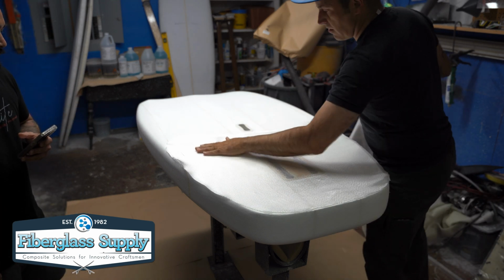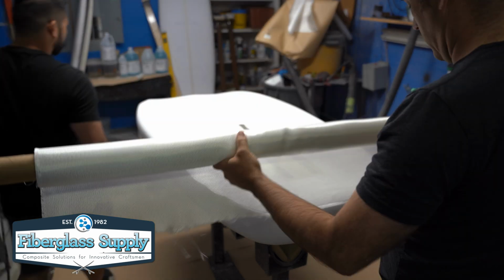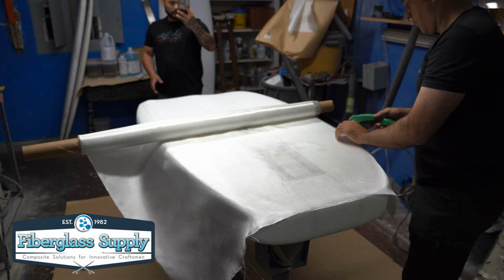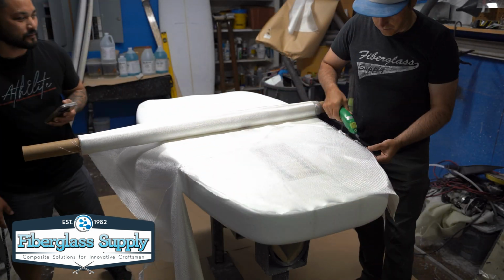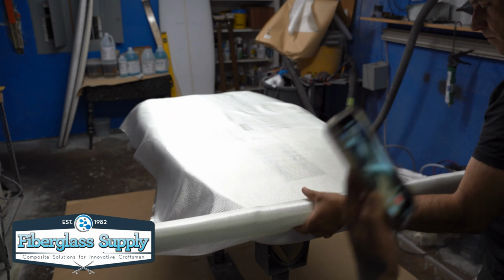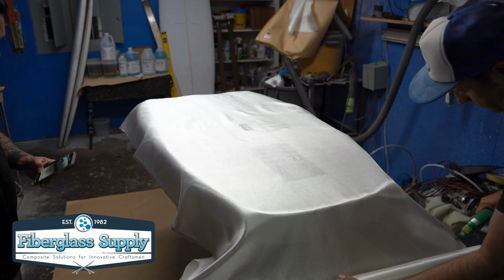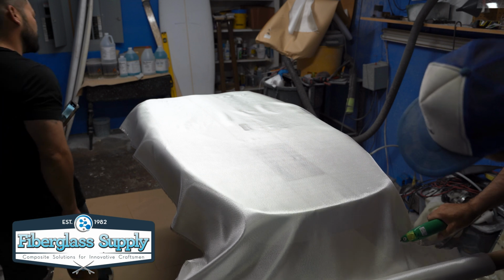So we're getting our excess off of there. Running the Binford 1000 electric shears there. Those things are awesome. Super easy to use. Super easy to get nice straight lines or curved lines with. Fair lines is what I mean. And now we're putting on that piece of glass that'll go the whole length of the board. So we'll just get that cut and trimmed into place, and then we'll begin to mix up our resin.